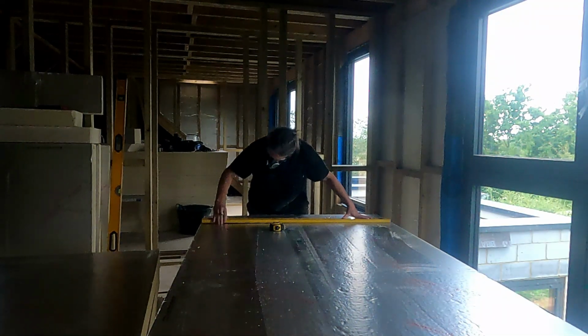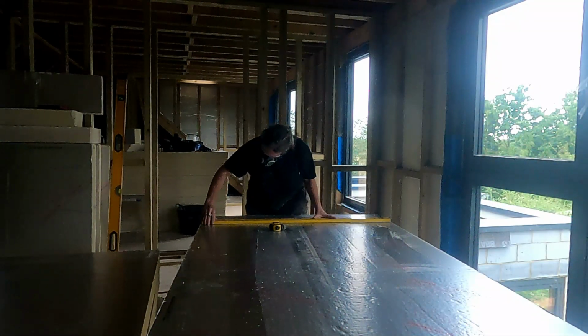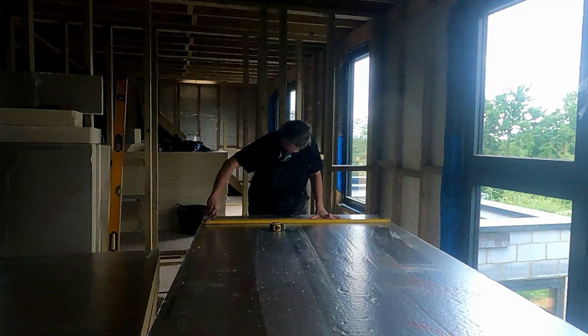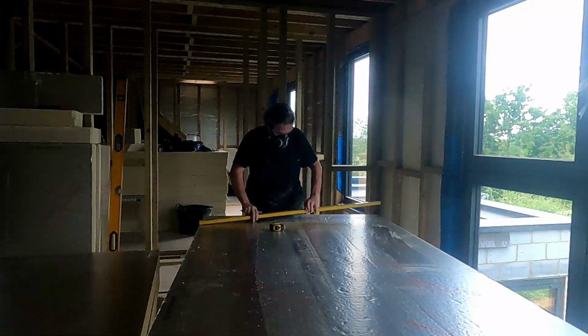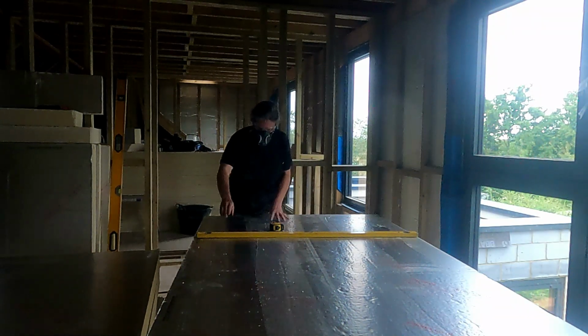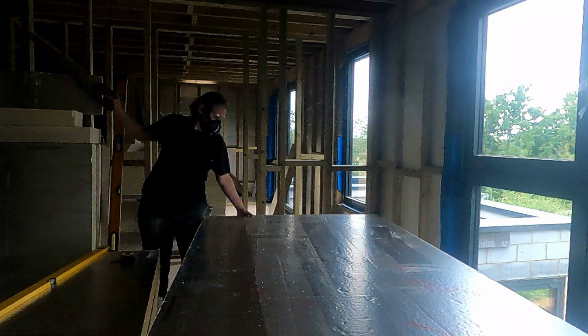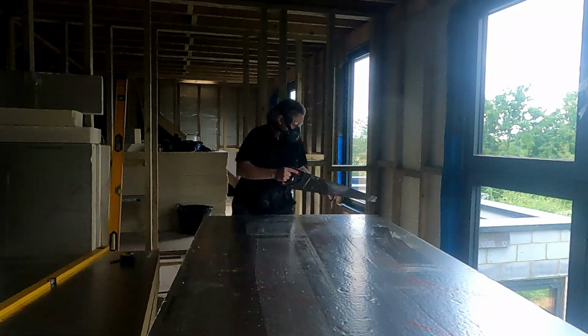The insulation on this part is kept to the front edge, so we can either batten it out or you wedge it in and then tape it. So we get a ventilated air gap between the back of the insulation and the back of the tiles of around about 20-30mm. We end up with about 45mm ventilation or air gap.